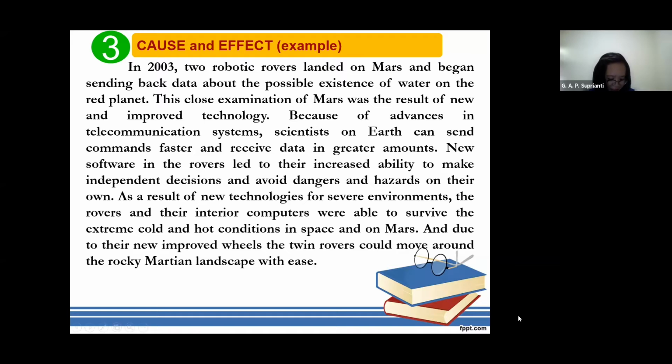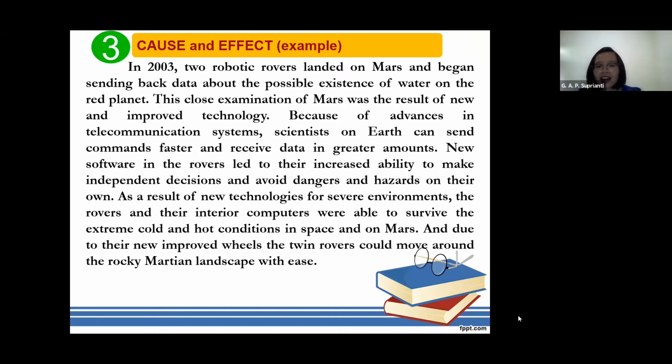Now, Divya, silakan. The next signal words. All right, Miss. The next signal words is as a result of. Okay, it has been mentioned by Cynthia. Would you like to mention the next one? Okay, another signal words used here is due to. Due to, ya, oke. Divya, due to ini sama maknanya dengan apa ya? Karena. Yes, due to or because, ya, because of, ya. It is the same, ya. It has the same meaning.